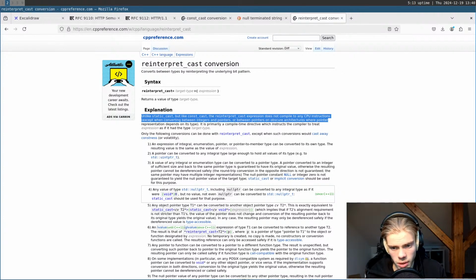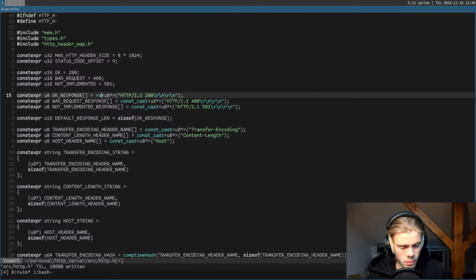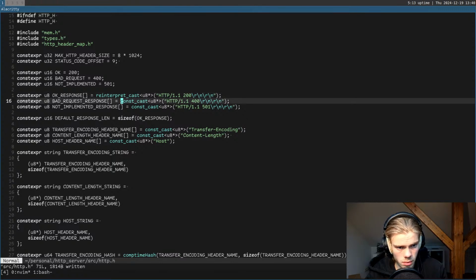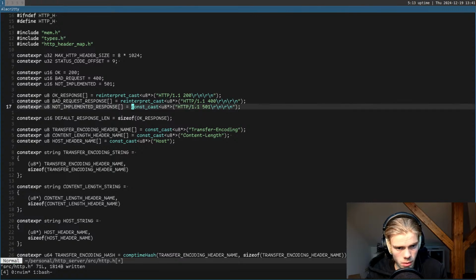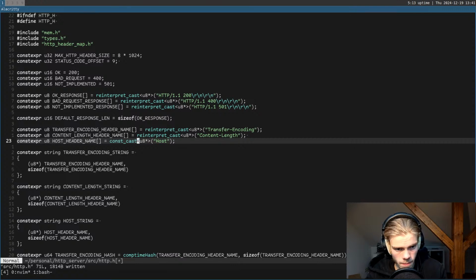Pointer to member type can be converted to its own type. Okay. Reinterpret casts. Oh man.